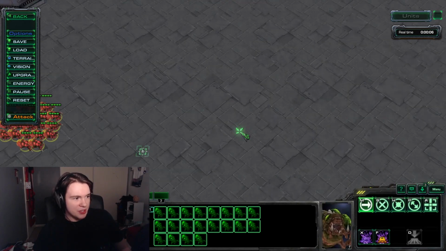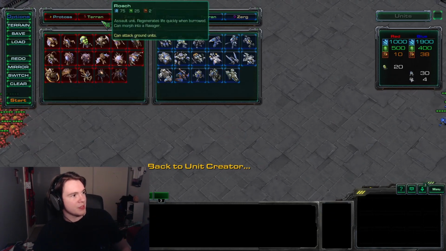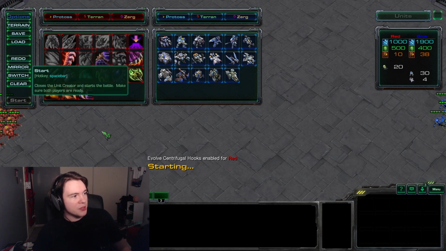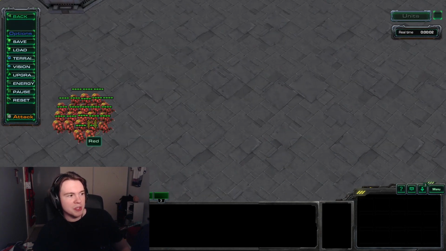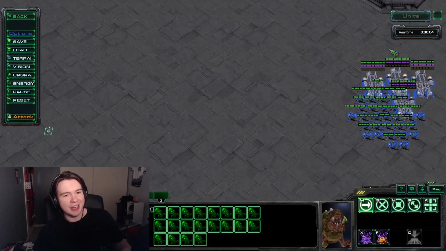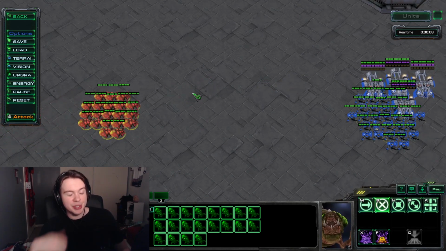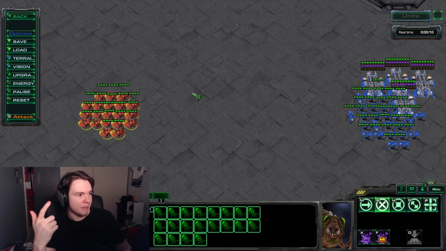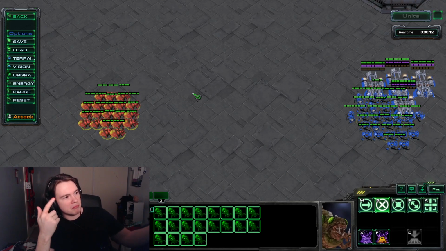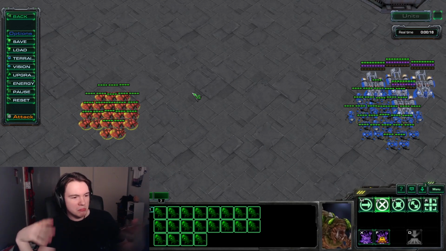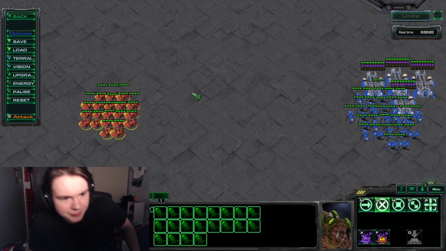So I did mention this in the first video. Oh, wait. Let's get Baneling speed. So splitting is another sort of micro that you do in order to reduce the effectiveness of area of effect attacks and abilities, such as Disruptor Shots, Psionic Storm, Banelings, also EMP I guess counts, Siege Tanks, anything that's AoE I guess.